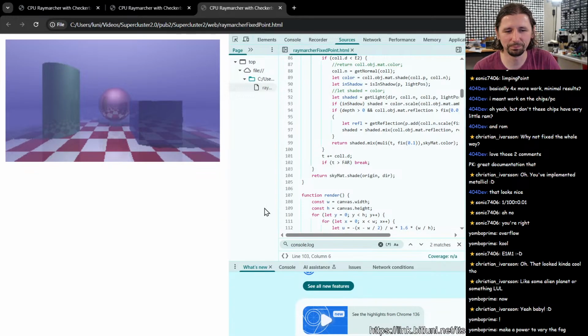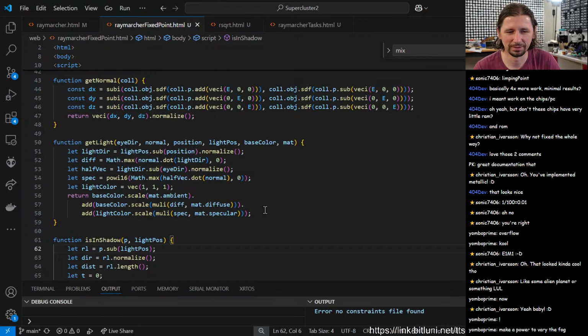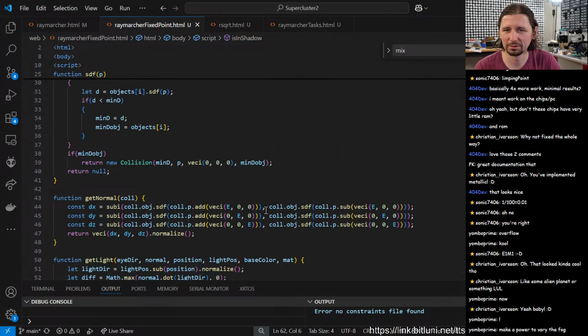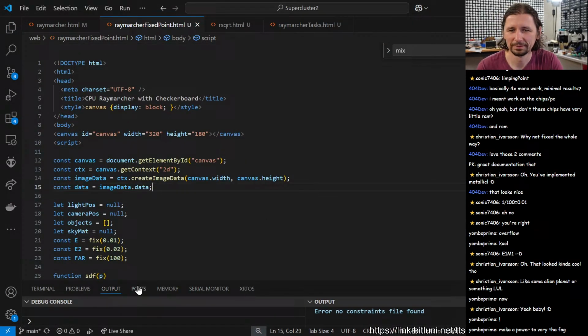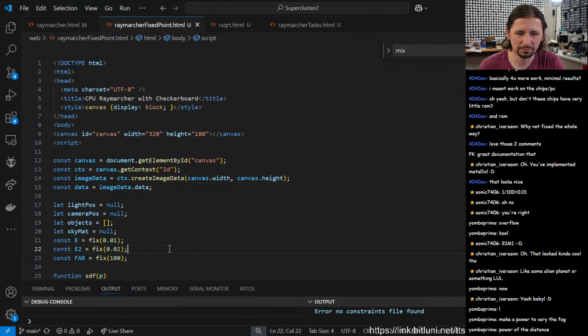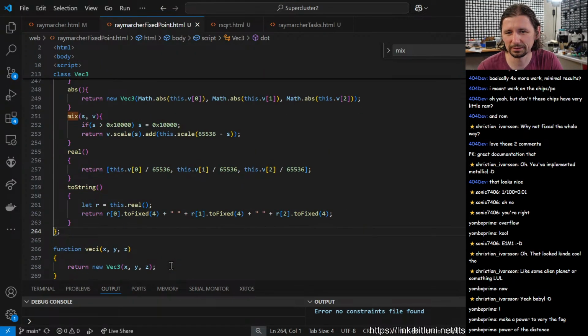Make a power to vary the fog. Parameter. Make a power, or what do you mean with power? Parameter. Oh, really? Okay, power of the distance.